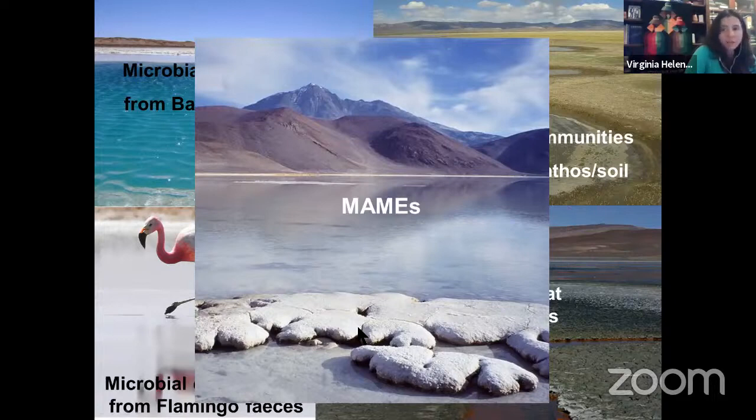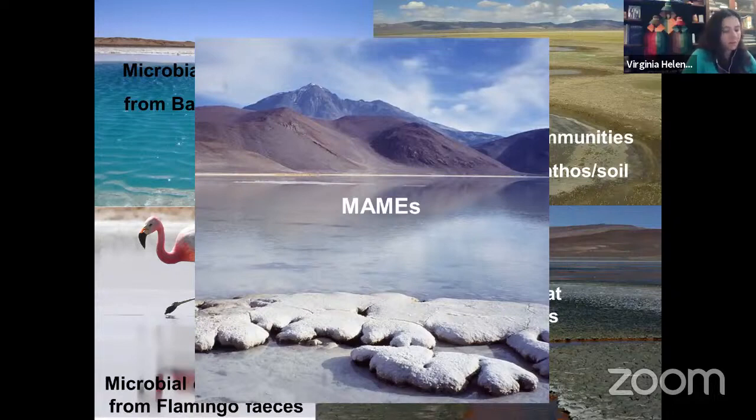One of them is the stromatolites, which are this kind of structure. These are from the Socompa Lake at 3,600 meters above sea level in the province of Salta, in the northwest of Argentina. And these are layered systems that have microbes in mats in different layers, but they also have minerals and constitute like living rocks somehow.